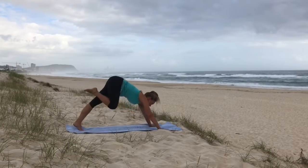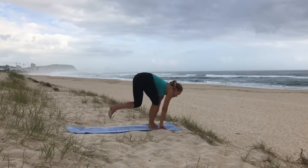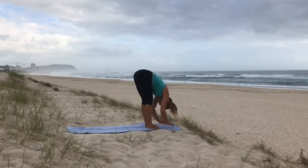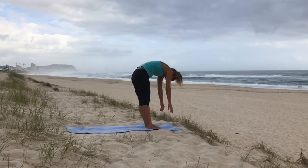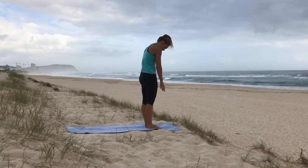Inhale as we step the right foot between the hands. Exhale as the left foot comes in to join, fold forward. Slowly roll up through the spine, vertebra by vertebra, allowing the arms to hang down. Finally, bring the head and shoulders up.